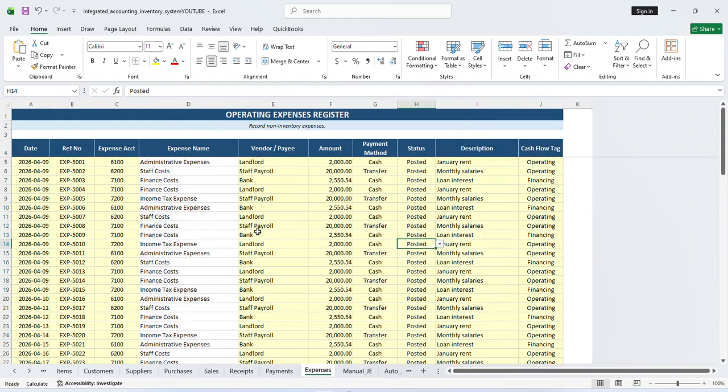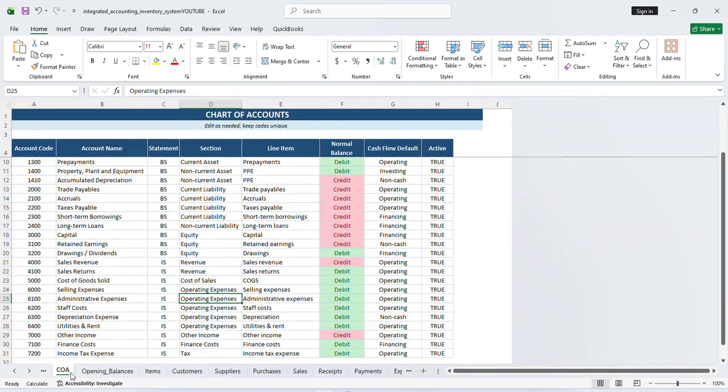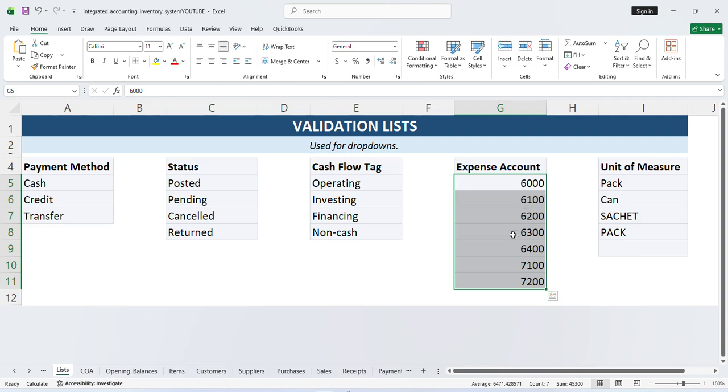Now here, that is where we are going to do some little work, because we have the date, we have the reference number, that's the transaction reference number, we have the customer, the account. Now this account is basically going to be a data validation. We have shown how to do that. If you look at our list, these are the accounts we are going to use under our expenses. These are the 6 or 7 accounts we are going to be using.